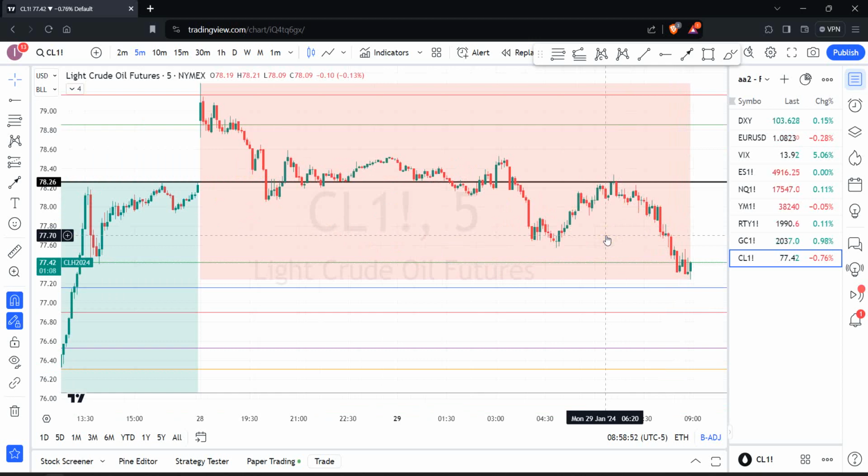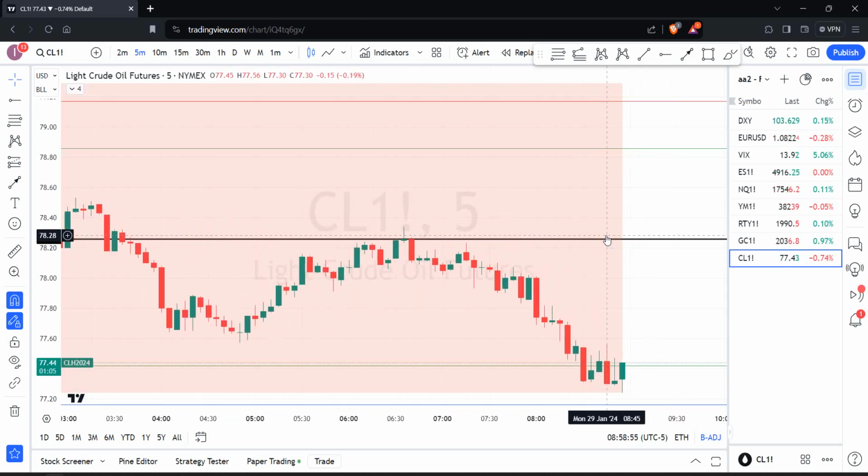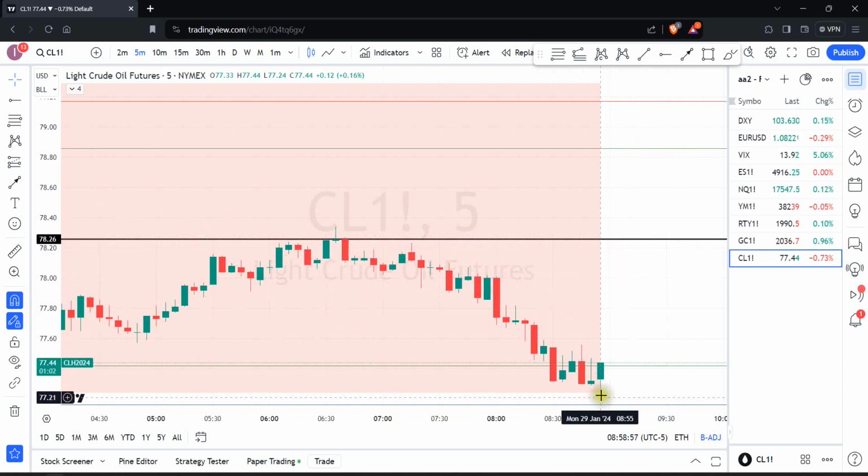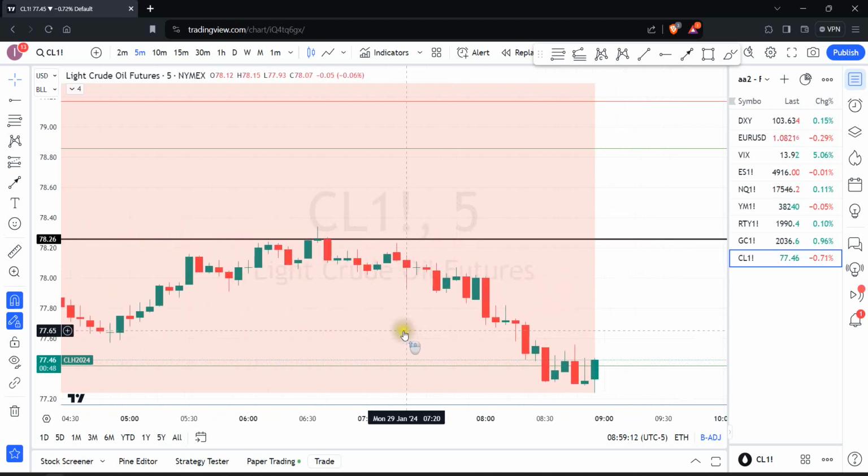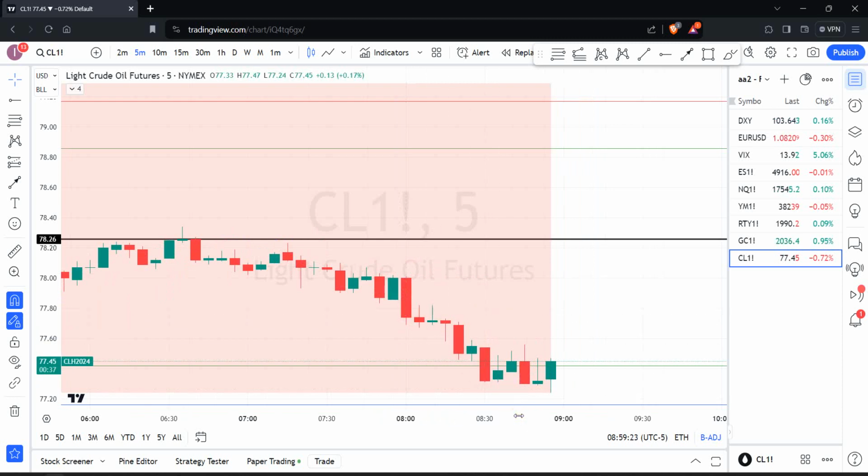Basically what we're looking for is either a continuation to the downside here. That's typically when you have the low of a green candle being taken out. Or a reversal to the upside here, and that's typically what you get when the high of a red candle gets taken out. And when I say gets taken out, it should get taken out with the very next candle, right? So if I have a red candle right here, the next one should have taken out the high to indicate weakness of the bears and a potential reversal to the upside.